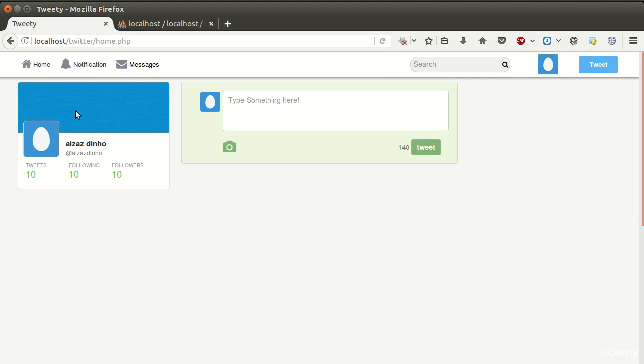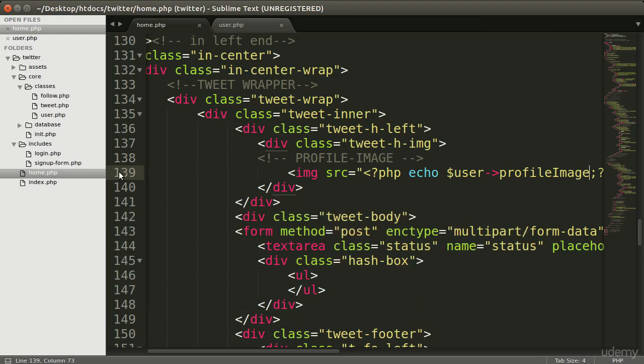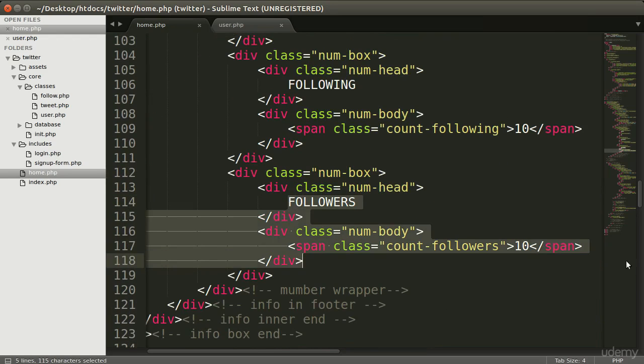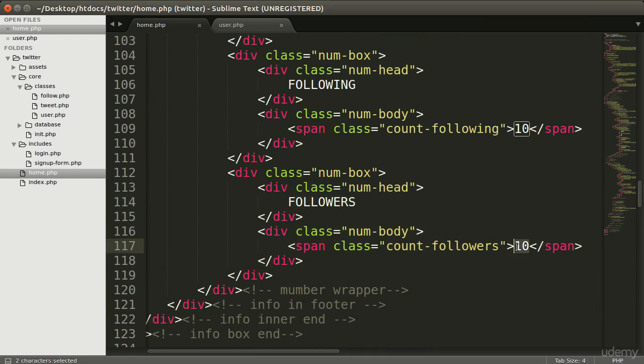Now we display the user information in our home PHP. So here's our user profile cover, default cover and default image, and here's our user profile link, and here's our screen name and the username. Now to also display the user following and the followers, again go to your home.php file and scroll up to find the following and the followers count, which is here. So here will be followers.